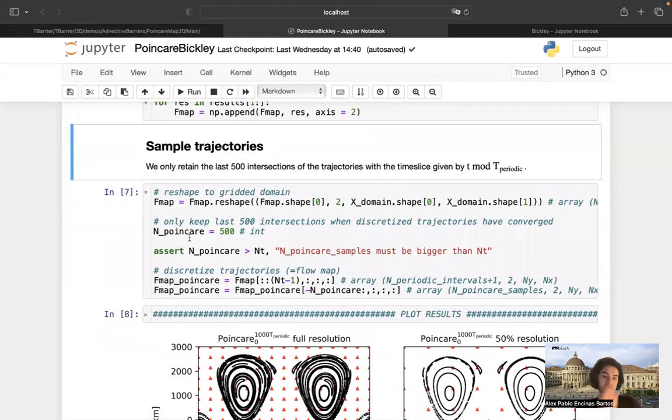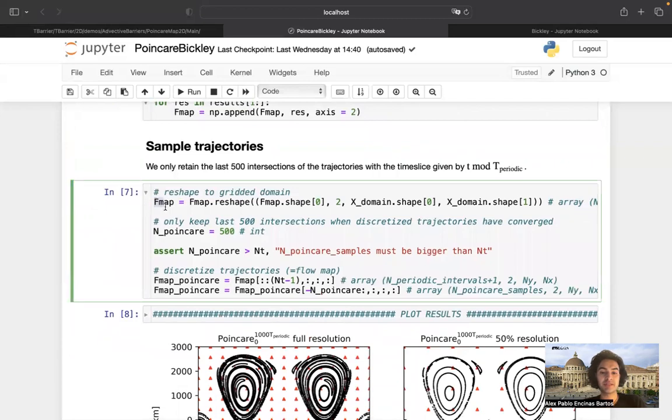Here we reshape the trajectories into a format where the first dimension is the time, the 2 stands for the X and Y components of the trajectories, and this is NY and NX. I could also write this as NY and NX; it's the same thing, maybe just clearer written like this.